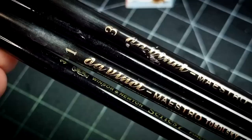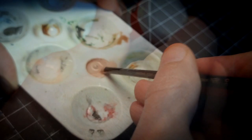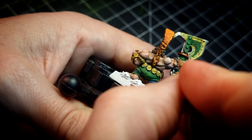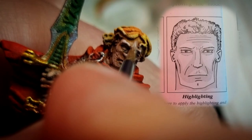First item on the agenda is giving some highlights to the flesh areas to add depth. I mix pure white paint with our Crusader Skin to desaturate the color, and at first I start with a mixture that is not too light — just enough to make a difference with the undertone. There are certain areas to focus on, like the knuckles, the shoulders of Gotrek, and especially the face on Felix. I again refer to the master Mike McVey, who with a simple graph in his book explains it better.